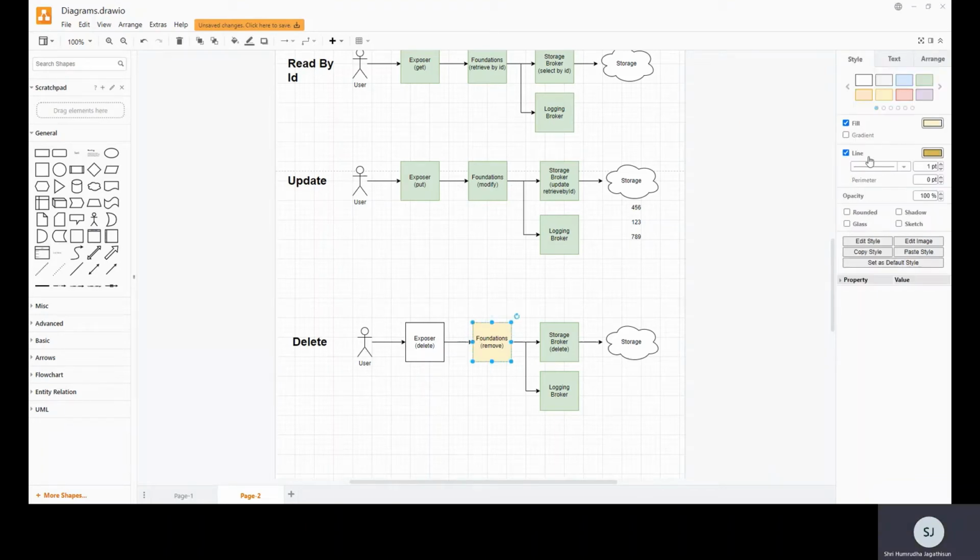In the previous video, this was our focus, and in this video, we're going to focus on our exposure layer for the delete operation. And after we write our code, we'll still come back to the diagram as we're going to wrap up this learning path. So for now, let's get to the coding.